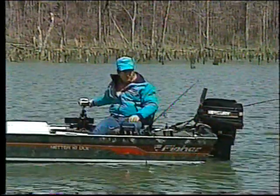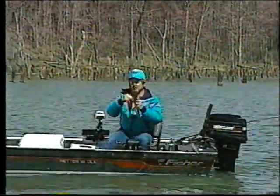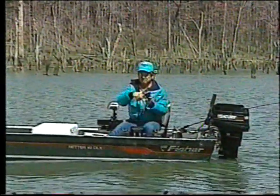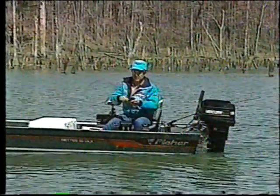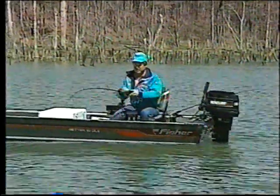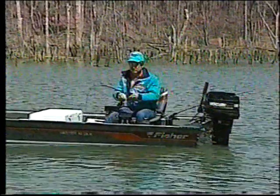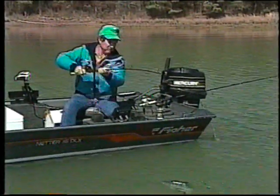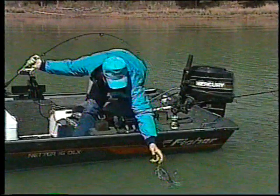They'll definitely do that. You believe an attractor really works? I definitely do. Yeah. Putting odor on your jig? Hey, it does. It worked on this one. Boy, you can see them so deep down there when they come up. That's a heavy fish. Of course, they look bigger in the water anyway. Yeah, that's a nice fish there. Good fish.